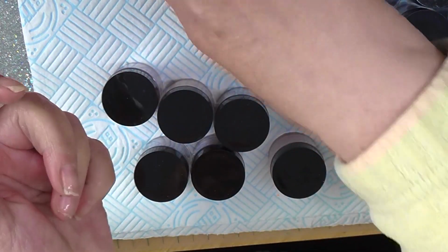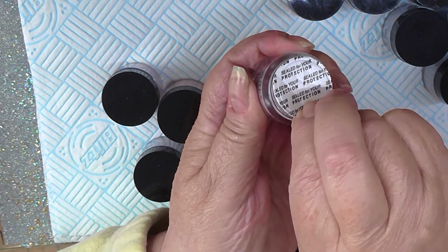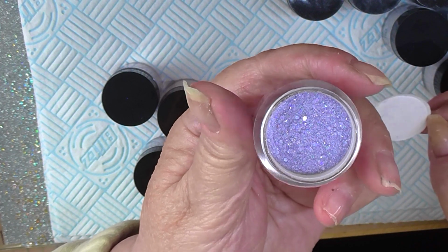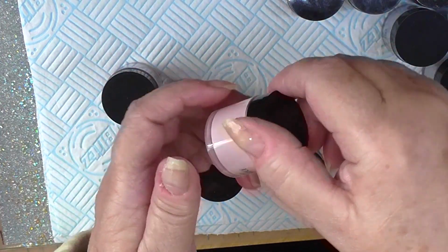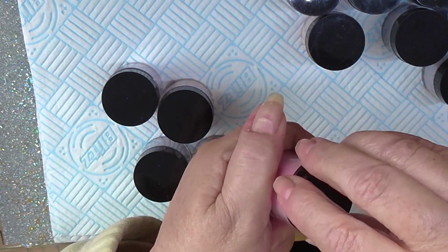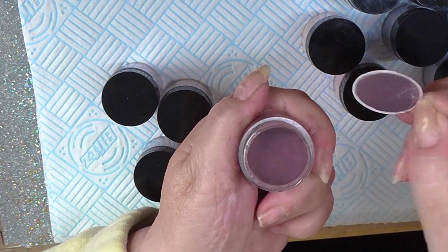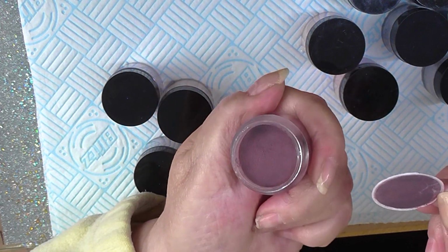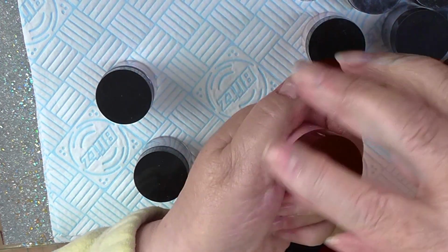Because for younger ones, this is an easy system to do. And this one, wow, that's like a grey blue with glitter. So I'll try that one. And then I'll do some plain ones at the same time. I can't remember what that was. Another vivid pink. And wow, that's like a very dark, it isn't brown, it's like a very dark maroon. Well, that looks nice as well when it's on. We'll try that one.